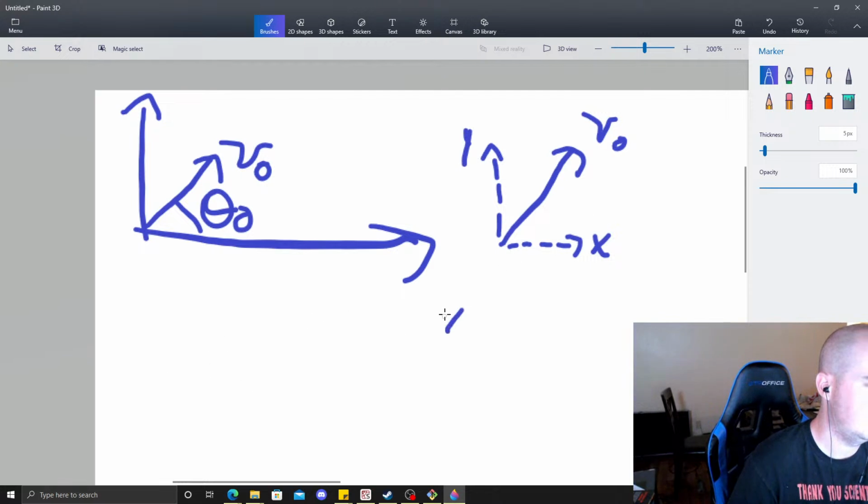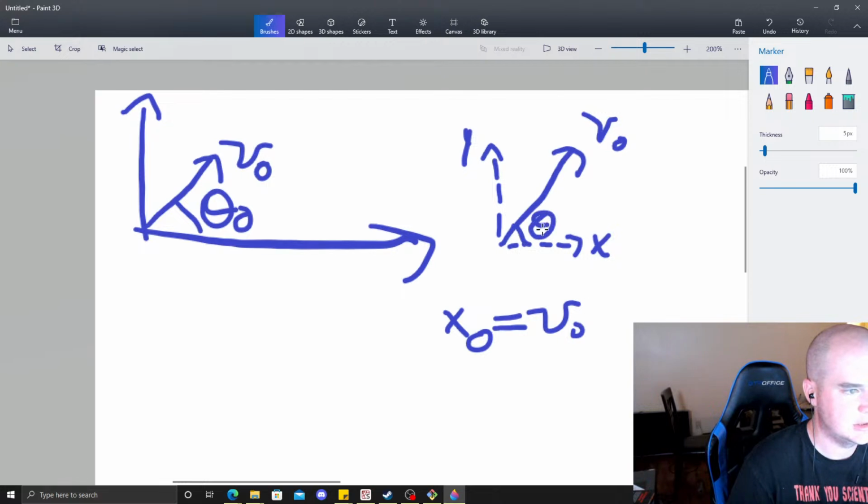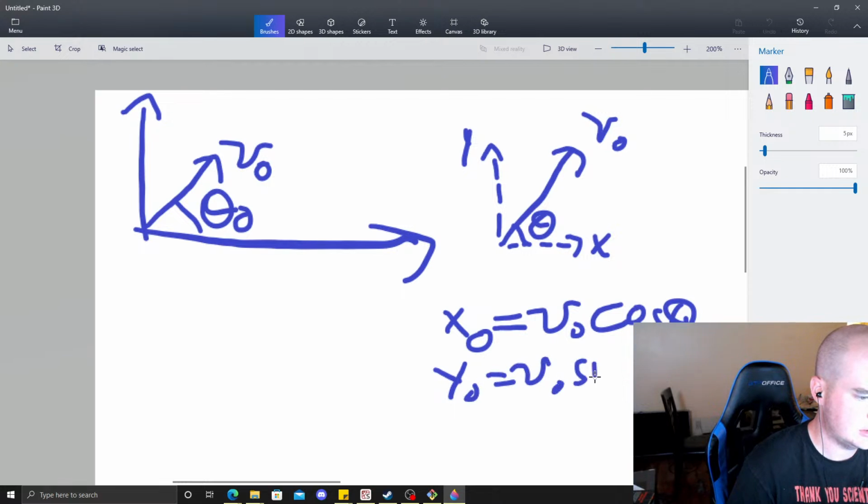And so my initial velocity in the x is going to be my v0, the magnitude of this vector, times the cosine of theta naught. My v naught y is going to equal v naught sine of theta naught.